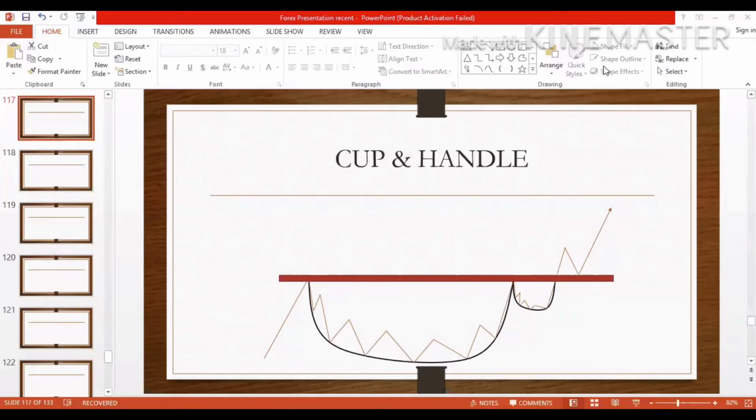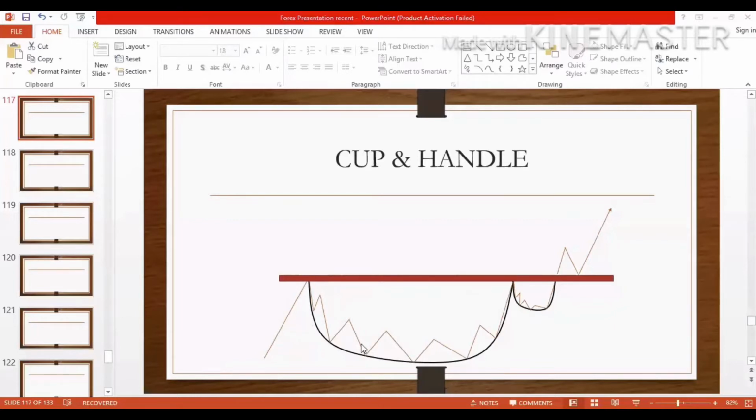So let's go on to today's discussion. The first one is the cup and the handle. This is the continuation pattern in a bullish market. What does price action do? Price is coming all the way from down here, moves, and finds this resistance zone. Price hits the resistance zone and slowly, steadily goes down, hitting this, which can serve as a support zone, or it always forms a lowest point. It will form a lowest point.